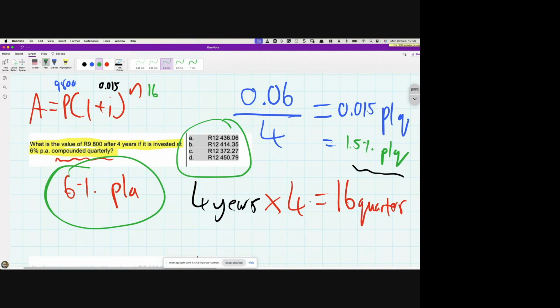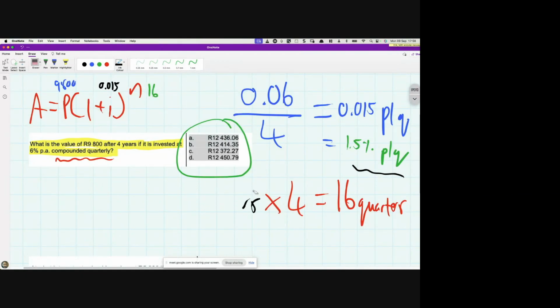So the biggest thing that we're going to do in the next lesson is we're not going to just do interest rates that are yearly. We're going to change to interest rates that are monthly, quarterly, and so on. And that gives you a little feel for where we're going. I'll get rid of this. Which of the 4 options do you think is correct?